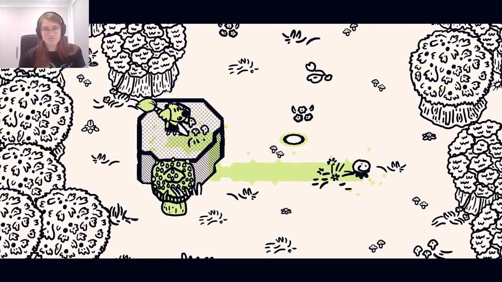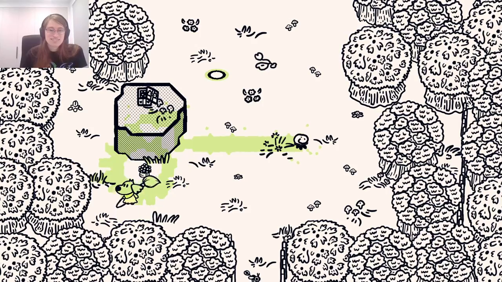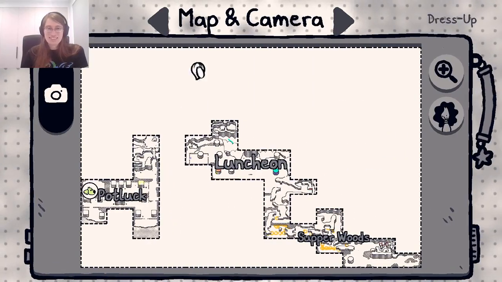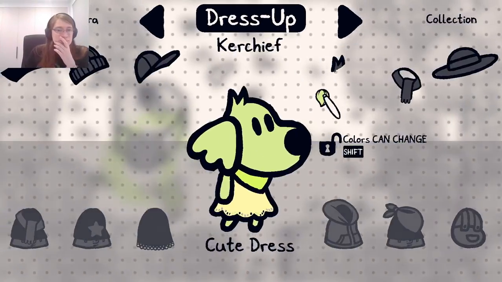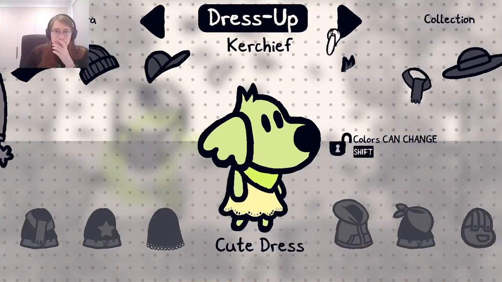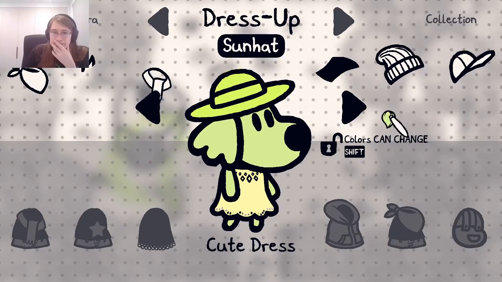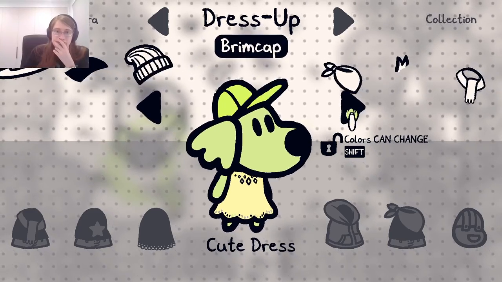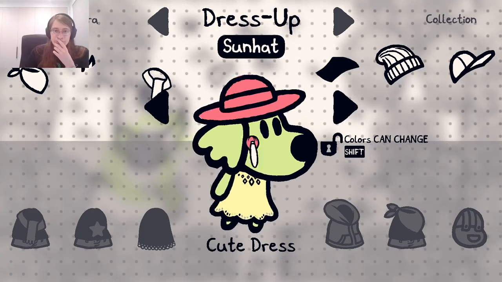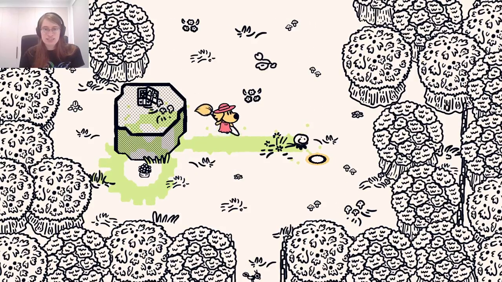Oh, gift! Cute dress! Yes, let's wear the cute dress. Let's always wear the cute dress. I want glasses. I don't know if the game has glasses. It probably does, but I haven't seen them yet. I'm trying to scroll through these, but I'm doing it wrong. But yeah, sun hat, bandana, Rome cap, kerchief. Think because the sun hat probably looks good with that. There we go. A nice combo.